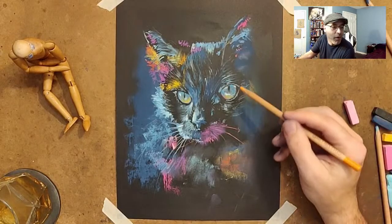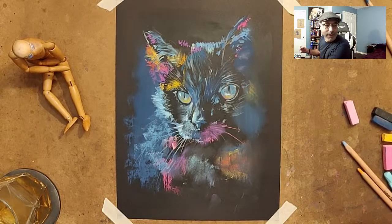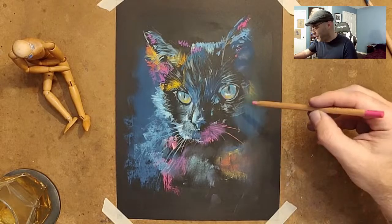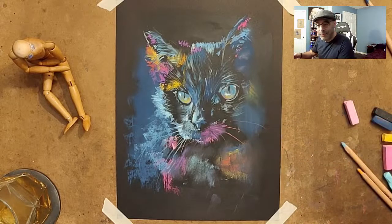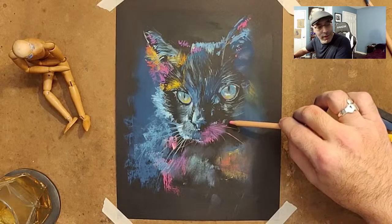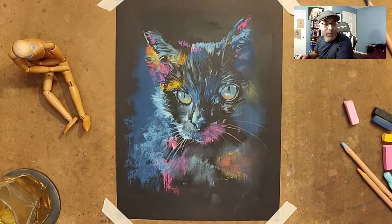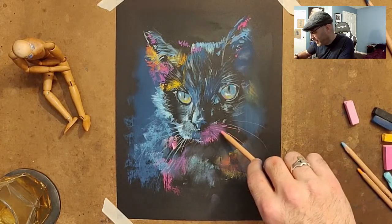Could probably just work on this all day. I think I'm getting pretty close to being done. So I don't like any areas like this, right? Areas where there is nothing going on. So I'll just put a few marks across that. I basically want to break up any area that's super smooth. And what better way than with whiskers, because these whiskers can basically go anywhere on a cat and it's fine.